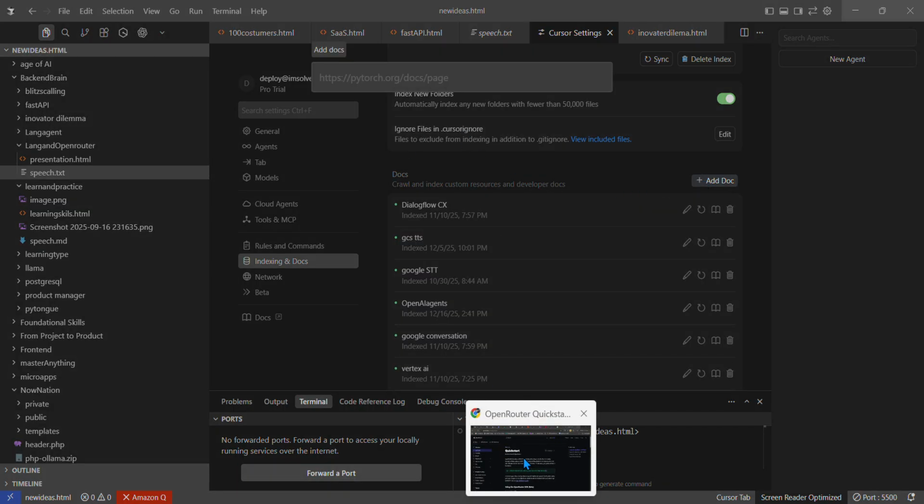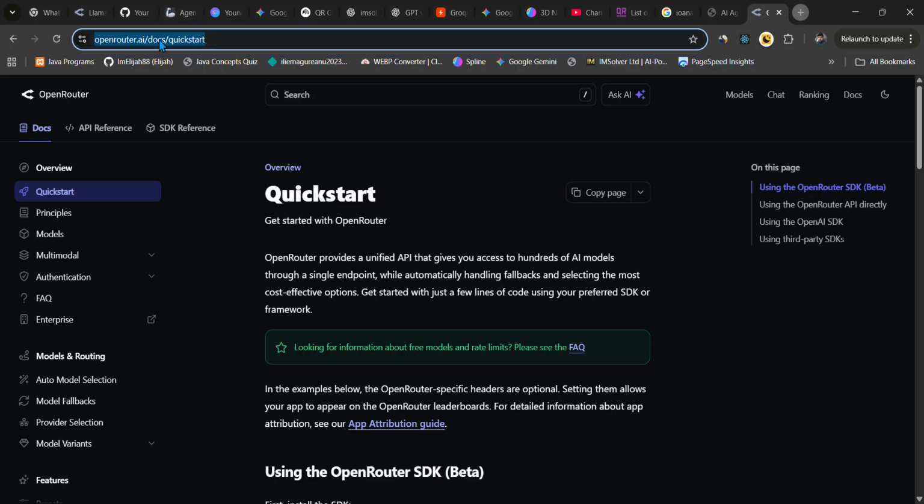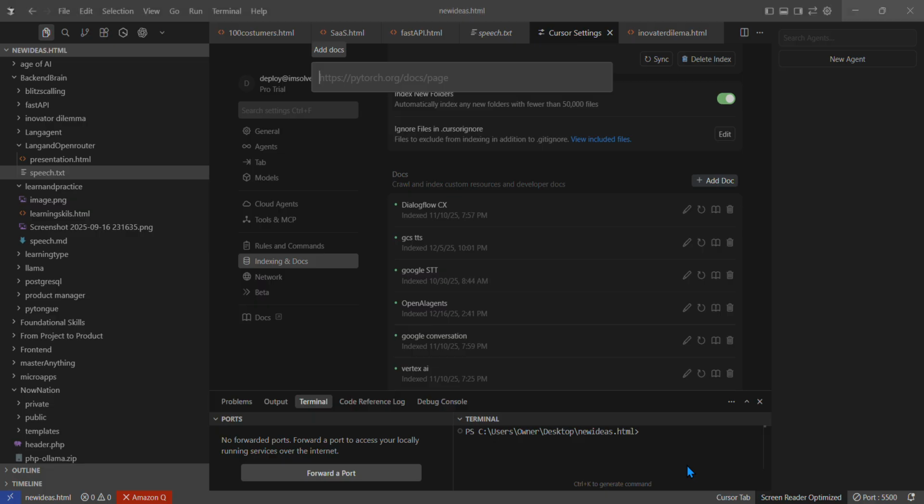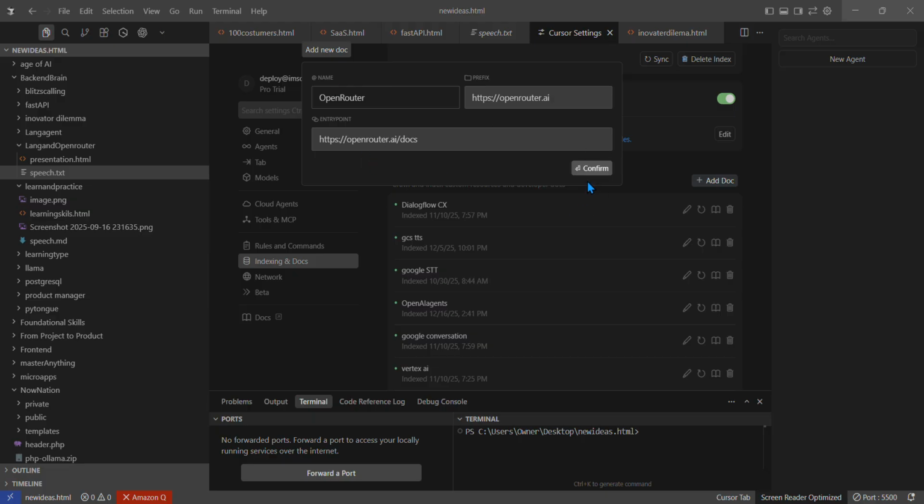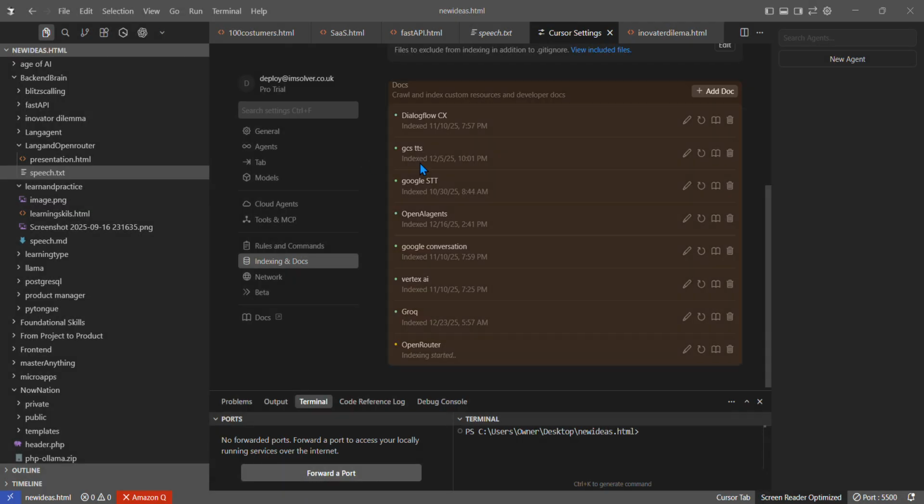Copy this in here, OpenRouter, confirm, and basically what is going to happen is it's going to index it. I think it already happened because you have the green dot here that shows you that it's already indexed.